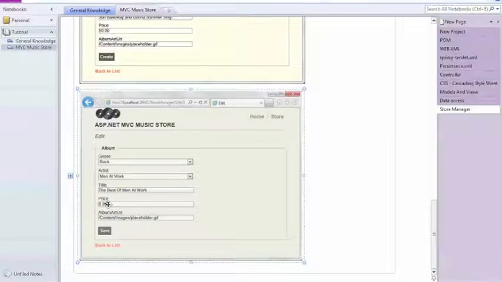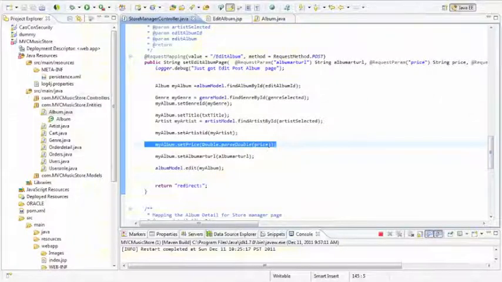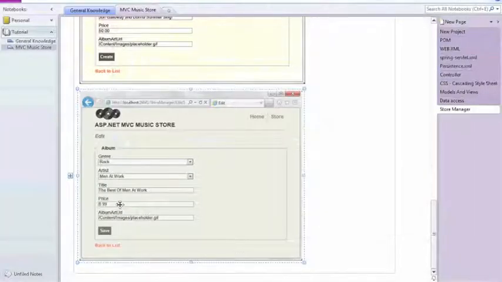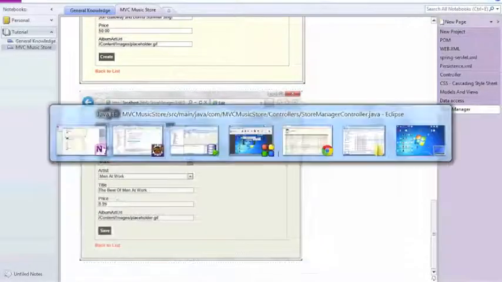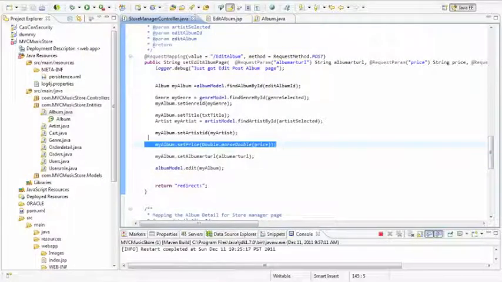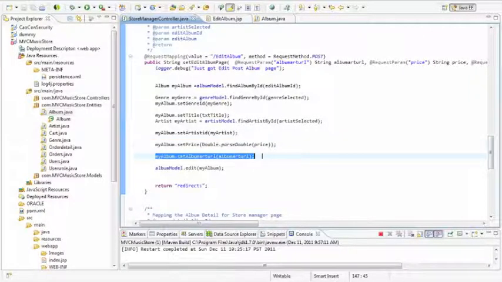If the manager changes the price over here, it will change. If the manager doesn't change anything, it still gets that information and puts it here, and it doesn't change. It just gets whatever we have over here and puts it into my album object. And the same with the URL.